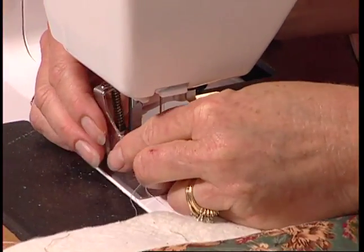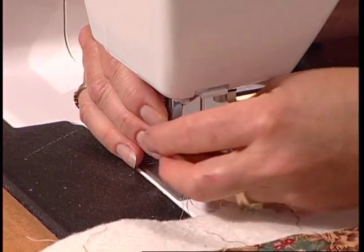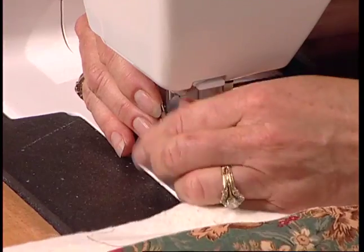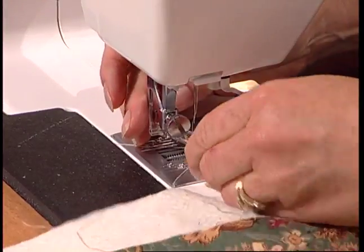You come in from behind like the walking foot. Make sure that the little bar is over the needle bar, and then you just screw it on. Perfect. With the feed dogs down and the darning foot in place, we're ready to quilt. Do use your screwdriver again. We don't want that falling off. Breaks a needle when it falls off.